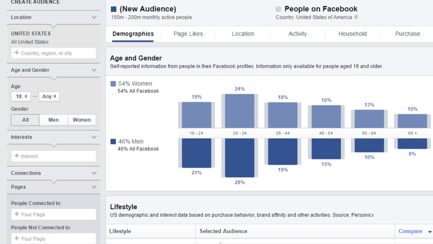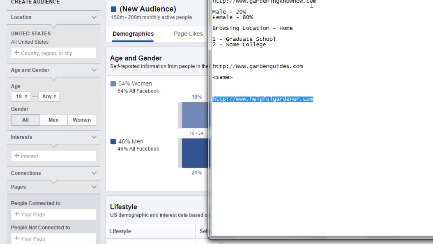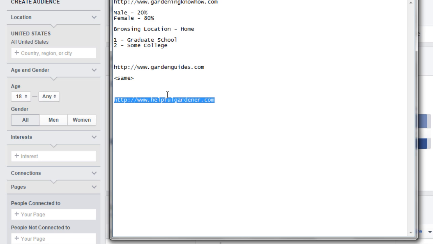Now, as you can see here, I generally like to just start out with one country, the United States. Sometimes it'll default to your country. As you can see, you can add countries as well, but I like to stick with one country, and I'm going to leave everything as it is because I want to take a look at the demographics we pulled earlier with Alexa. We basically want to see patterns that are continuous and consistent.